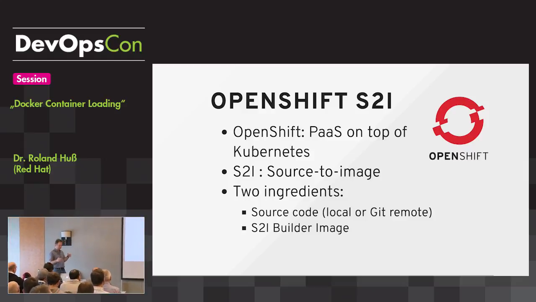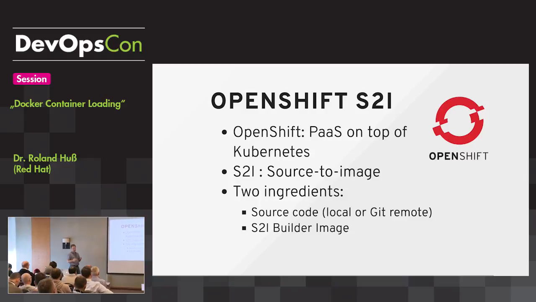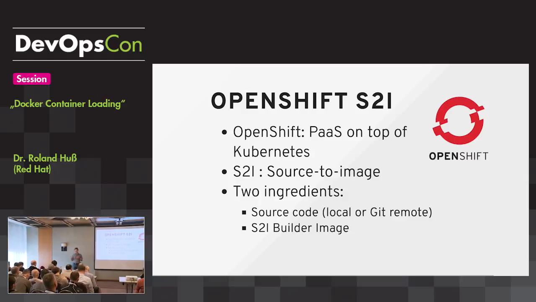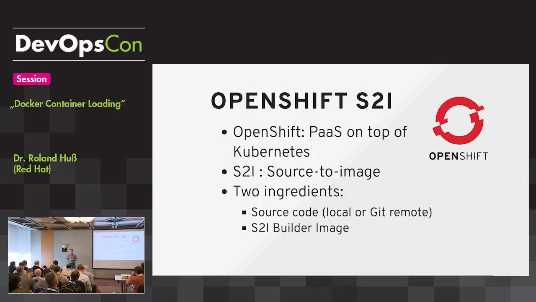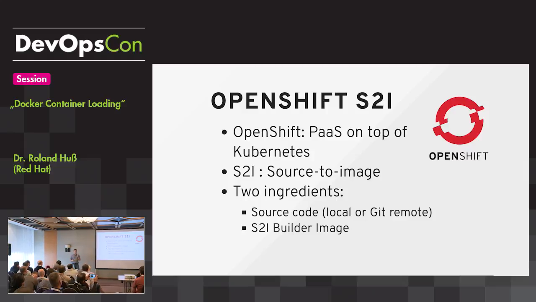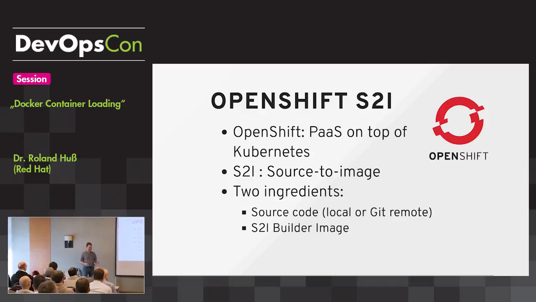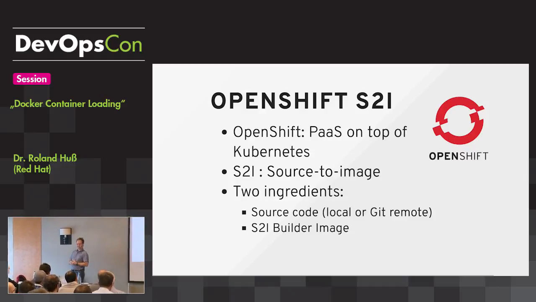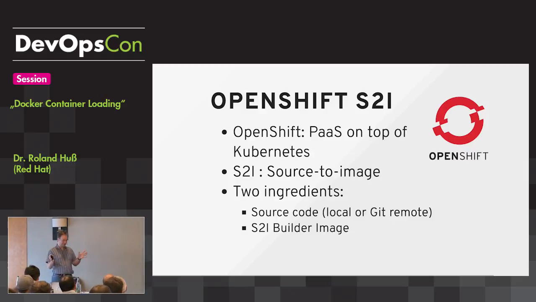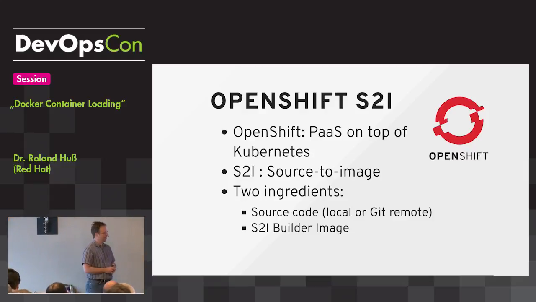So first of all, some words on OpenShift. OpenShift is a so-called PaaS, Platform as a Service platform, which can be used in different flavors. There is an open source variation called OpenShift Origin. There is the commercial offering, which was called OpenShift Enterprise, but it's called OpenShift Cloud Platform, I think, nowadays. Container Platform, sorry, I should have known. Okay, Container Platform. I typically work with Origin at the moment.